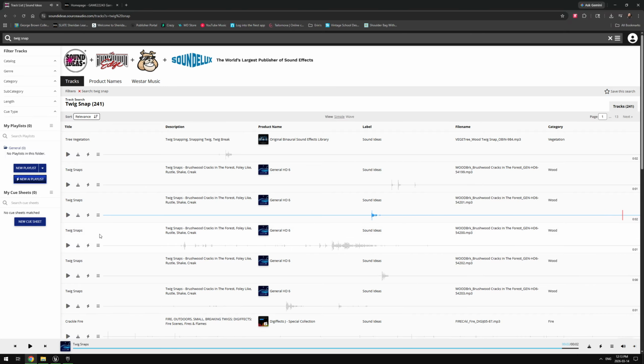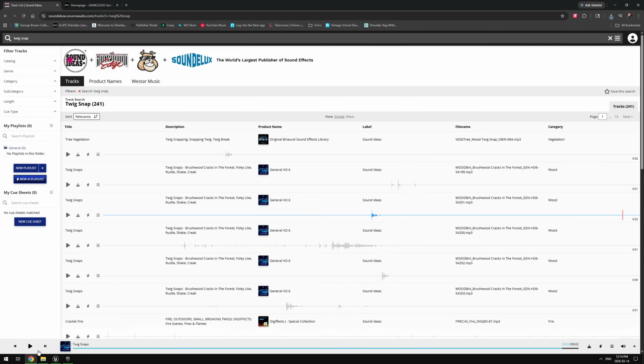So that's pretty good, but if you look at the line here, it's on a very long audio track, but the sound is only just right here. While this is a good audio track, I don't want to bring into Unreal a longer wave file than necessary, one that has dead space in it. I just literally want this one little section. So I'm just going to grab the download button, grab it as a wave, and that'll get imported.